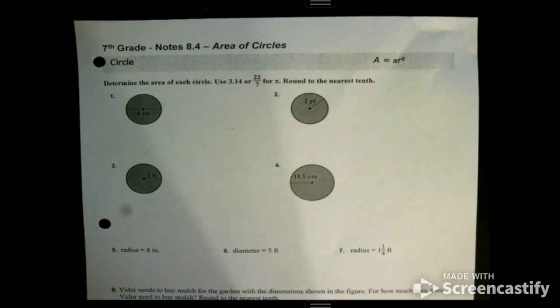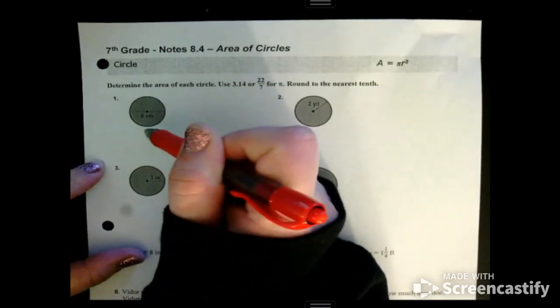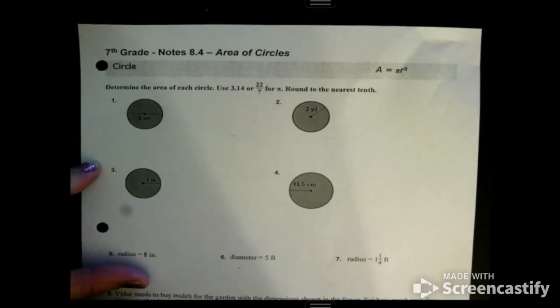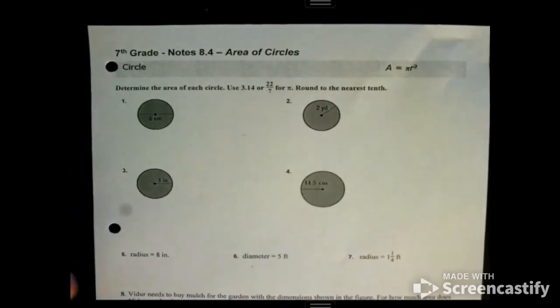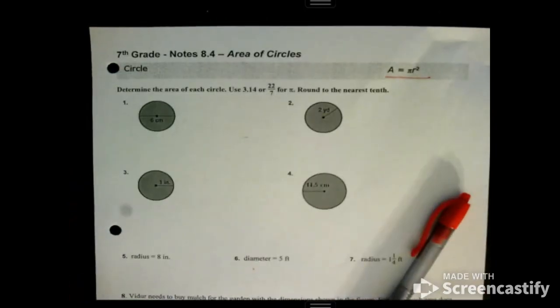Okay, that's finding how much is outside. But if I asked you to find the area of something, don't tell me how, what is area? The inside, the space of the inside. So circumference is the distance around a circle, essentially the perimeter of a circle. Area of a circle is telling me how much space is inside the circle. So there's a huge difference. Now, the formulas look pretty similar because, first of all, this formula is pi times radius squared.